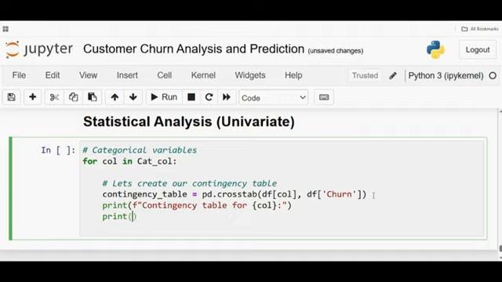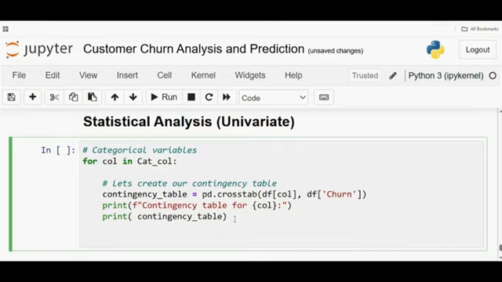Again, print contingency table. Leave a space after one column so that our result will be more interpretable. So we do this and we let it be.